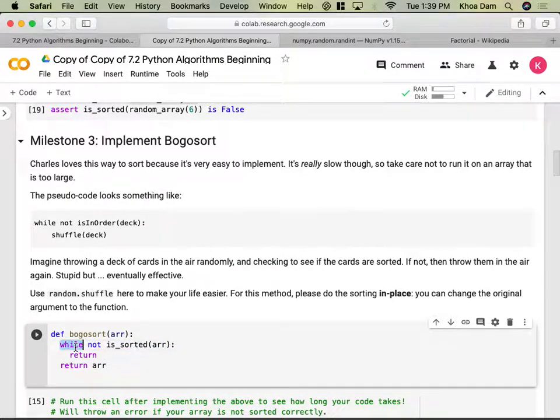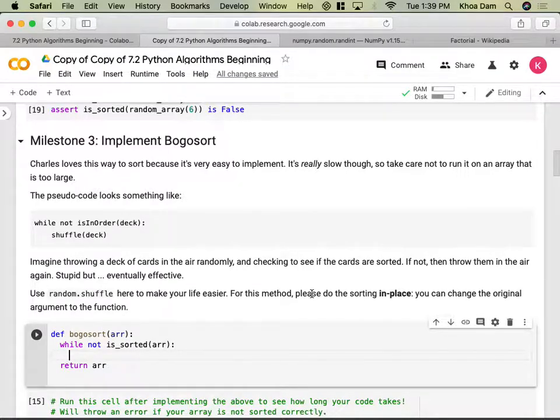It's a loop. It's a for loop with a condition. Using while is a for loop with a condition. While it is not true, then you do what? You do something else. Because here the philosophy of Bogosort is that it will continually shuffle the whole array until it's sorted.